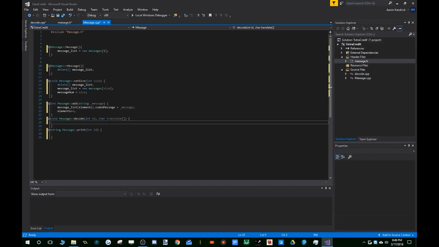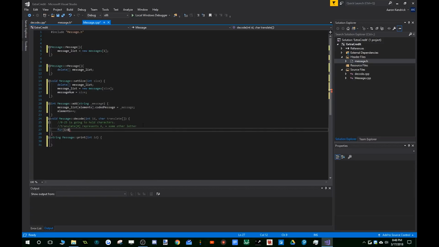So for decoding, I'm going to do a for loop. So it's going to check each character in the message and then change it to something else if it's in the translate. Just to understand what translate holds, 0 to 25 is going to hold characters. Translate 0 represents A, which could equal some other letter. So if I said translate 2, the 2 integer we would be representing as, let's say, C, and translate 2 could equal K or something. So that means we're translating the letter C to K. Alright, so I'm going to do a for loop starting at 0.